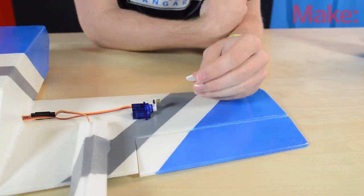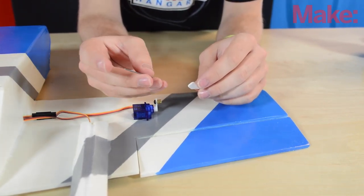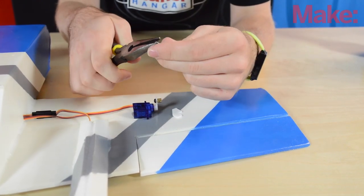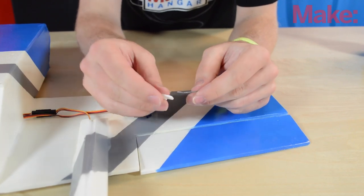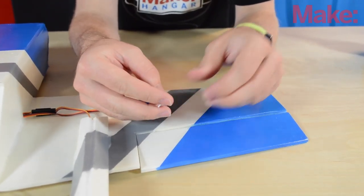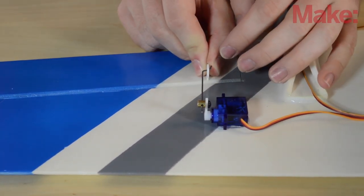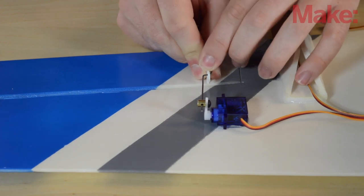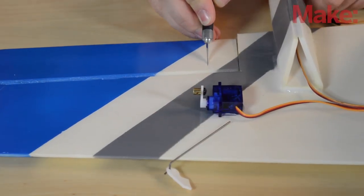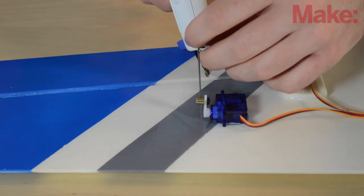Now with this drilled out, we're gonna take one of our aileron pushrods, which are the 3-inch long sections or the medium length ones. And there's two of them. And we're gonna put a Z-bend in one end. The Z-bend's gonna go through the top hole on the control horn, and then it's gonna go through the easy connector. Okay, we're gonna line this up straight out there, make sure the holes are over the seam, and press down. And now we see where we have to score. I'm gonna line it up with the seam again.